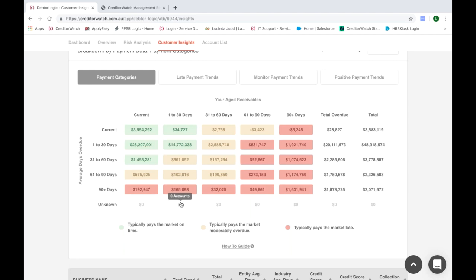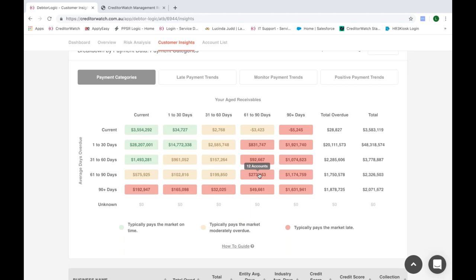Also on this graph, I'm going to point out another key area to look out for, and it's kind of this mid-range here. So where your customers are paying you late and the market late. So essentially what this means, it could be one of two things. It could be a woolly, so a big customer who dictates their payment terms, or potentially a smaller nuts and bolts customer who is struggling to stay afloat.